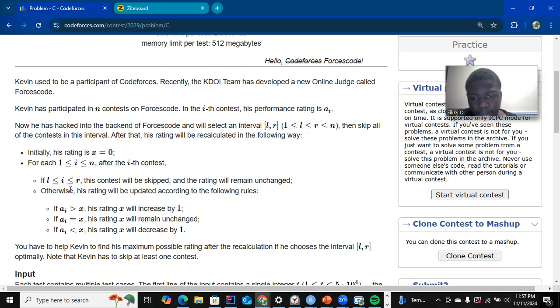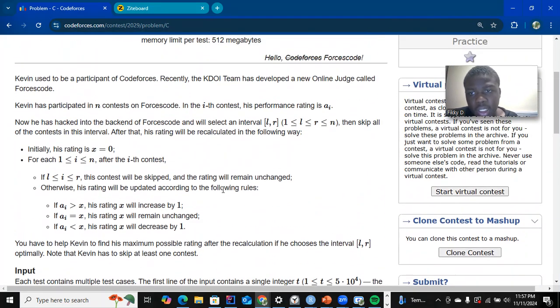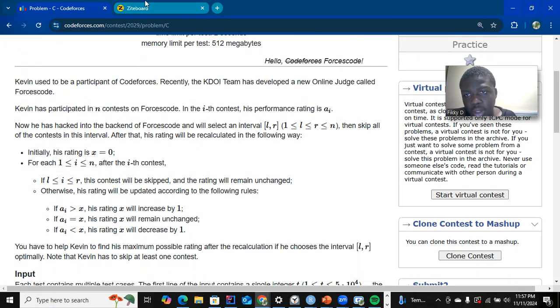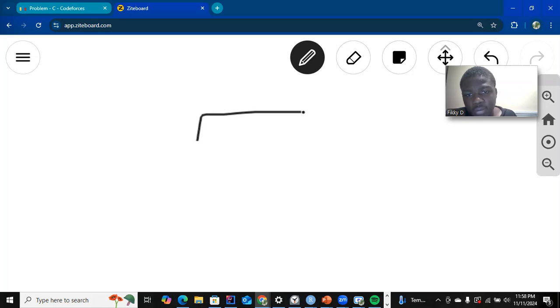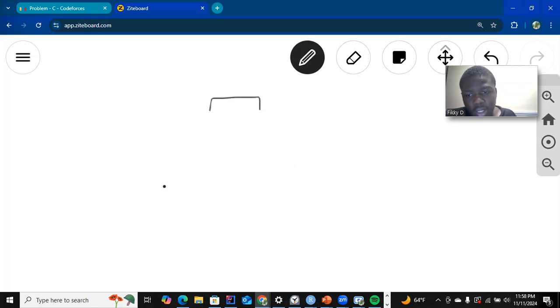So if you first think about it, this does smell DP-ish. When I was thinking about it, I thought, okay, maybe I can fix some l. This is why you kind of think it's just DP.